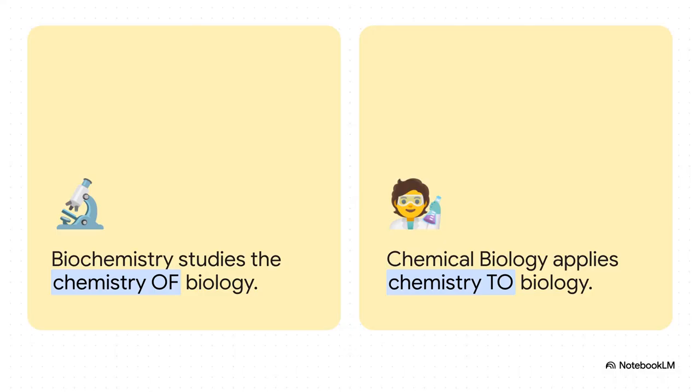Here's probably the best way to think about the difference between chemical biology and, say, regular old biochemistry. A biochemist might take apart a car engine to figure out exactly how it works. You know, they're observing. But a chemical biologist? They're designing new tools to tune that engine up to make it run better, or maybe even give it a brand new function. It's all about the difference between just watching and actually doing.